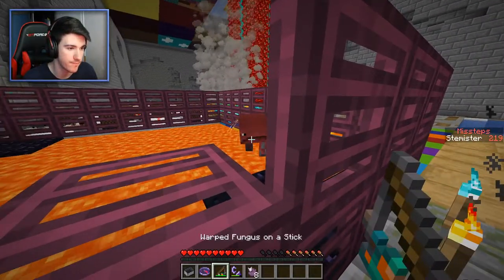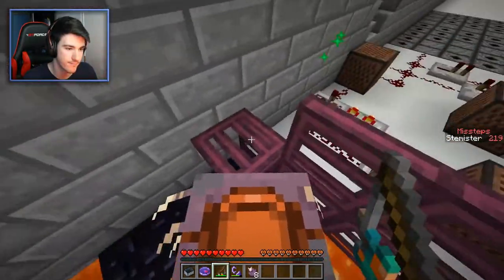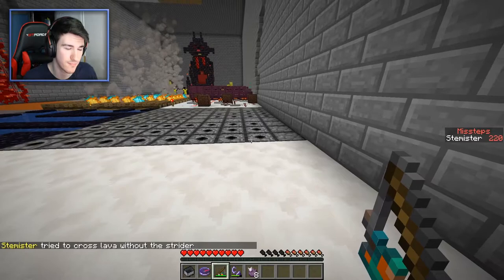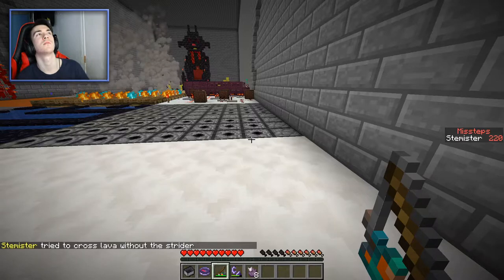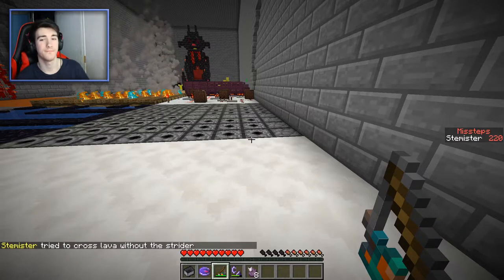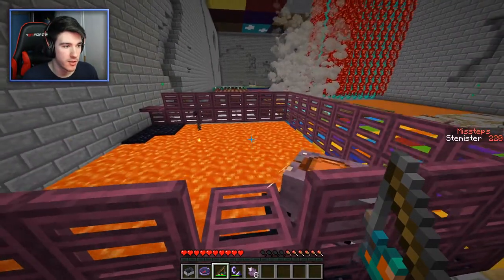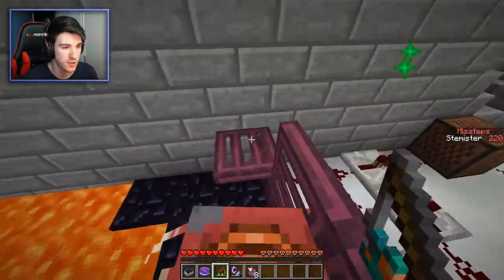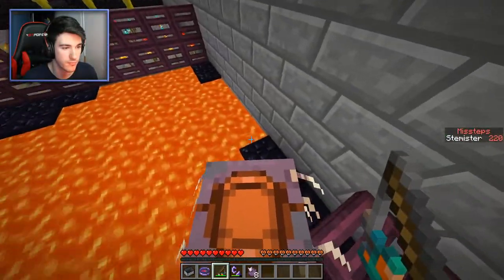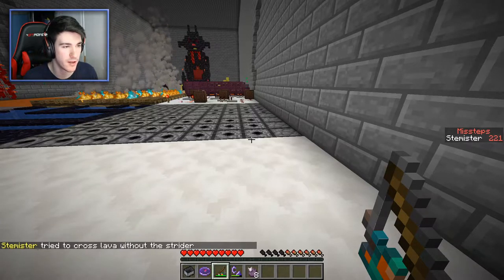Come back. How am I supposed to get off that without dying? I'm back here, and I actually flicked a lever again, because I think that might have been what killed me last time. How am I supposed to get off of that without dying?